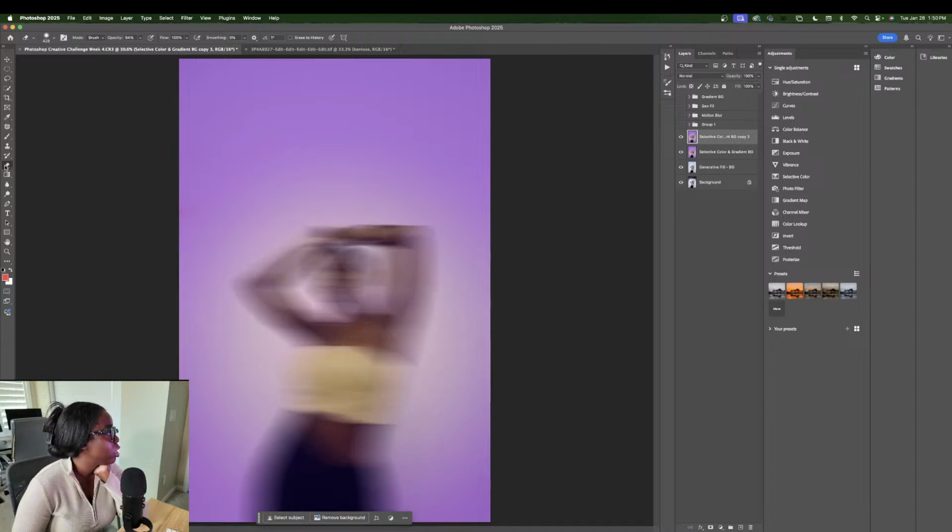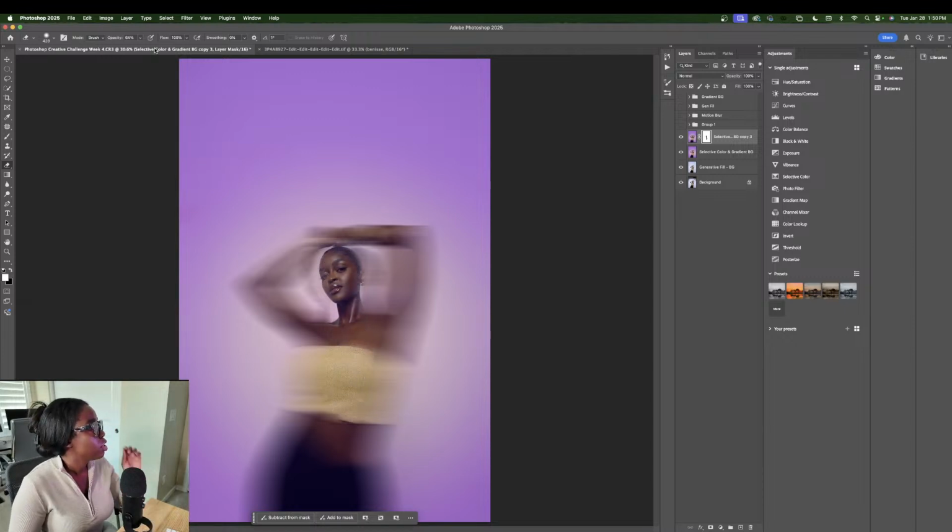And then like I mentioned here, I'm just going to go ahead and add a mask, invert the mask. Actually, yeah, add a mask, and then I can come in here and erase. So that's the other thing. I can add the mask and erase the portion of my subject that I want to have visible. The other option that you have here is if you don't want to erase as much, you can also go ahead and increase the opacity when you are trying to reveal what's underneath this layer mask.